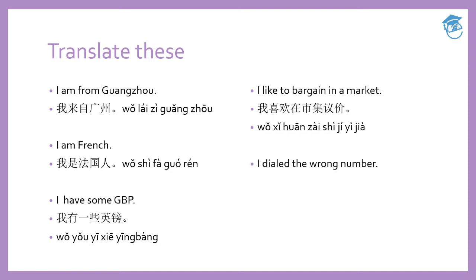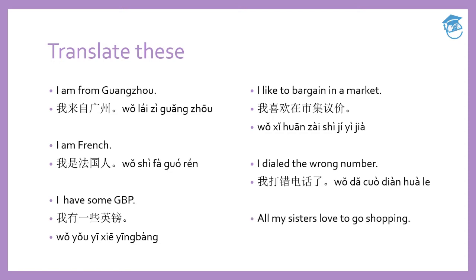Okay, this one may be tricky, but if you can derive that it shouldn't be too hard, how do you say I dial the wrong number in Mandarin? It is 我打错电话了. Okay, so you have learned that 打电话 is to call someone via phone. And if you say you call the wrong person, you can just say 我打错电话, which means that I hit the wrong phone. This is the phrase that sometimes we use when we are careless, so it is quite an interesting one to learn. Okay, so the rest you should know that 错 is wrong, and then 打错 means to dial the wrong. Let's go to the next one.